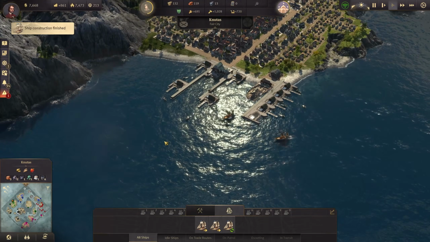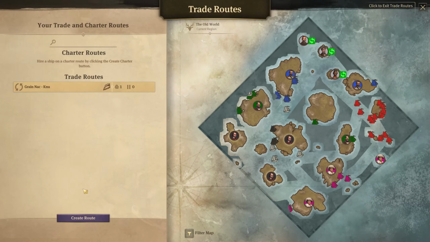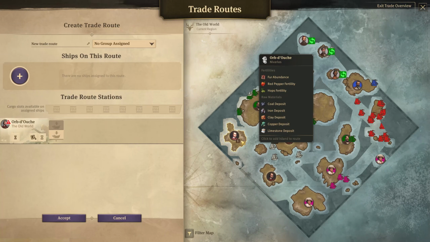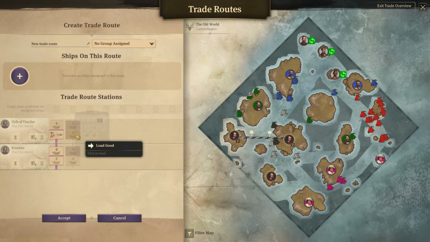Ship constructed. And the next schooner comes out in all its glory. And this one ultimately will lead to a new trade route, which is a hops trade route from Orb-Dush to Knutus. And here we're going to take the hops in.